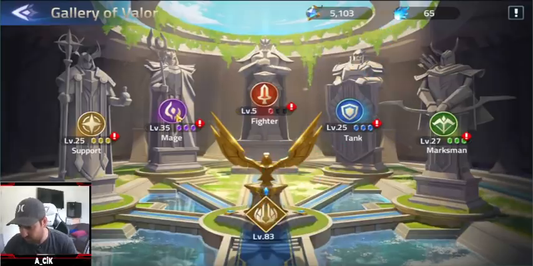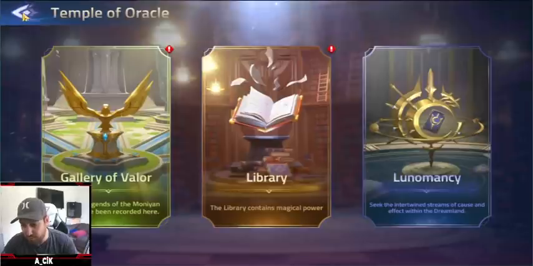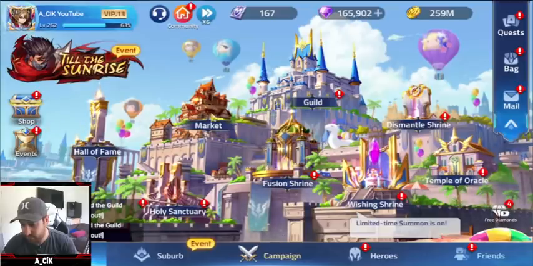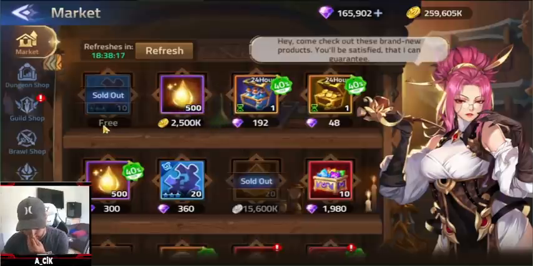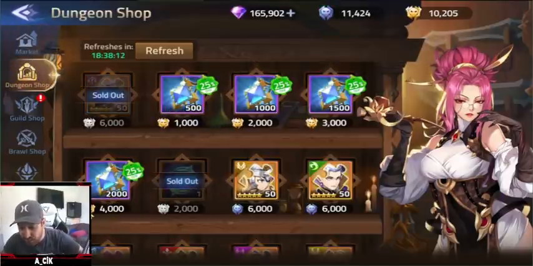So we have level 35. Look at this, 4,000. And if you want to buy them, and I'm not on a high level, I'm on level 35, guys. Let's see, there is the dungeon shop. Look at this, 4,000 Nightmare coins. Definitely don't buy this. Don't buy this.